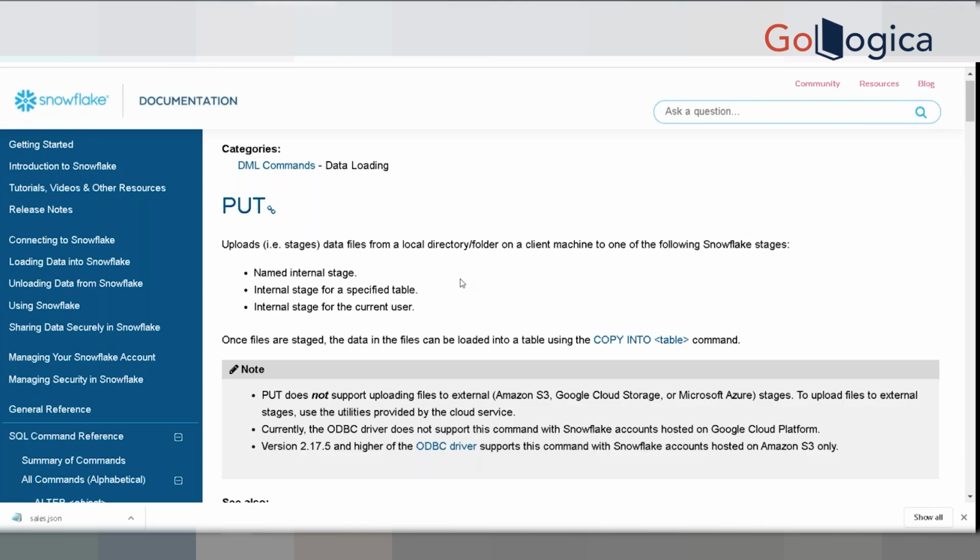If you have a local file folder, for example, my laptop, how can Snowflake find my laptop, how can it reach my laptop? Okay, so it is not publicly shared. My laptop is not. So they have some restrictions about using this put command. The put command can be executed only from your client side, right? That is from your client system.